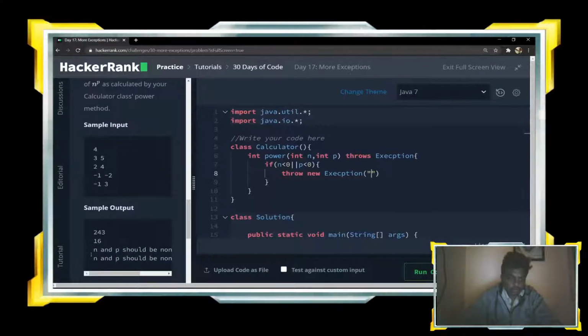I should write that n and p should be non-negative.